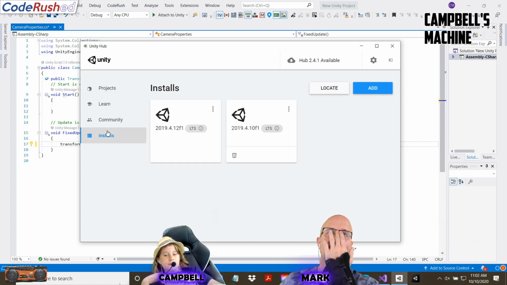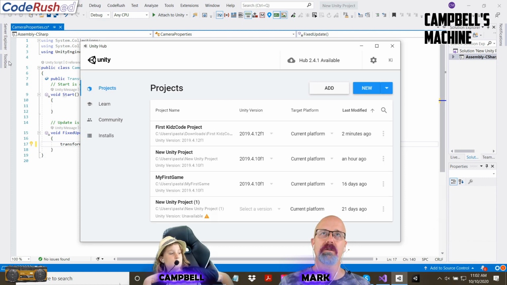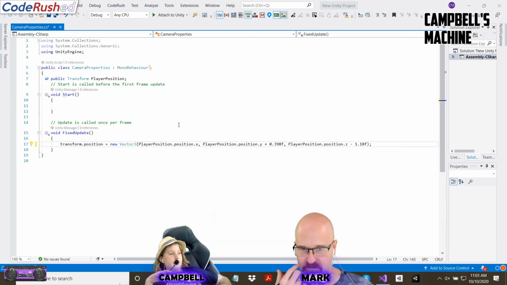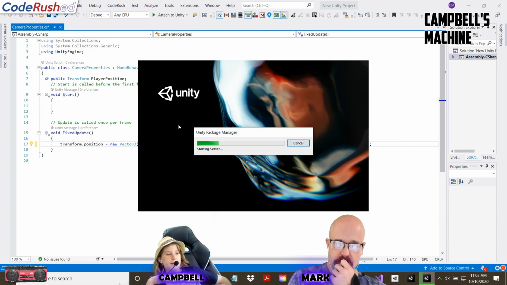Actually, I have not really. The code changes I made are only in this method right here called FixedUpdate. See if you can open up the project. It's the one I sent you in Users, Downloads, the first KidzCode project. See if you can do that. It's going to work the same, right? Because this code was doing the exact same thing. I was just showing how to do it with a for loop. See if that works for you.